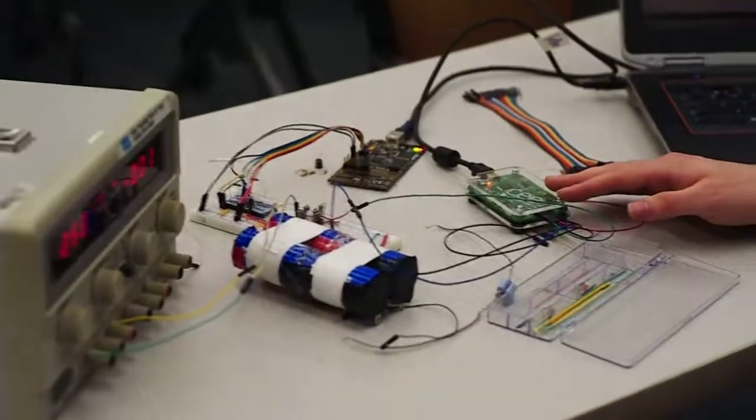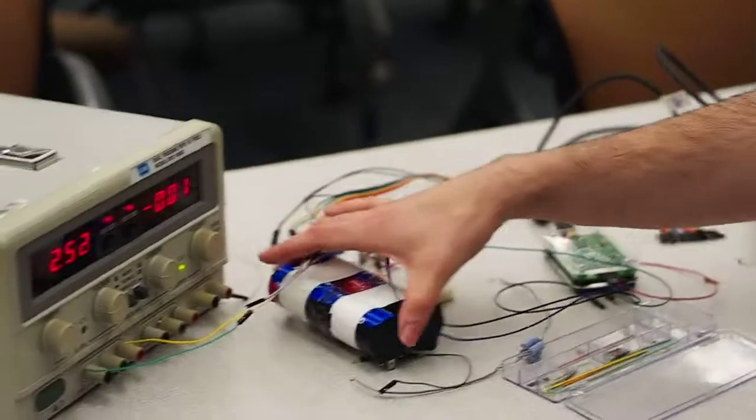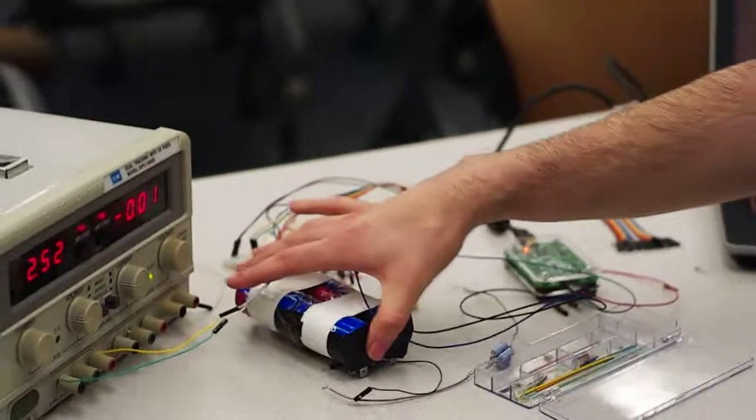Very cool, man. All right, so what are your future plans for this? Like, how are you going to scale it up? Yeah, so right now this is the equivalent of one cell. So we want to make it so that each one of these microcontrollers can control up to 5 cells. And then once we have that, we're going to commit the designs to a PCB and then prototype, and then fabricate them.